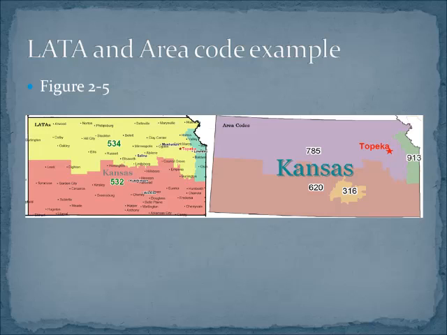A picture's worth a thousand words. Here's an example from Chapter 2, Figure 2.5 — this is Kansas. On the left, you can see the two LATAs that are assigned, and in that same geographic area we have our area codes. Because area codes are attached to our phone numbers, as population changes and densities change, it's really tough to keep area codes static. Here in Western New York, we split area codes a couple of years ago because there were too many people in one particular area code to come up with a unique number for everybody.